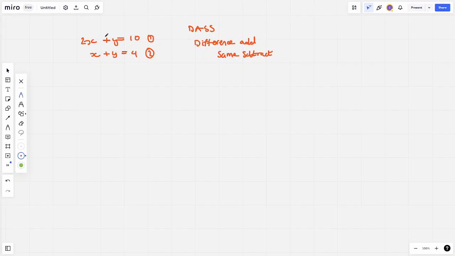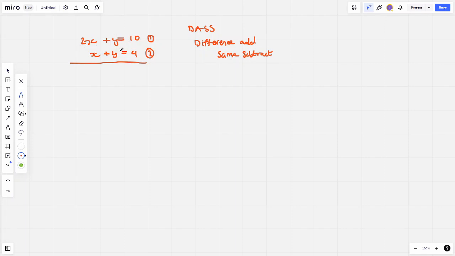In a sense, we're just looking at these two operators here. So if they are the same, so they're a positive and a positive, we have to subtract the equations. If they are different, for example, a positive and a negative, we have to add the equations. But it's really important to note, when we're either adding or subtracting, we want to eliminate one of the two variables.